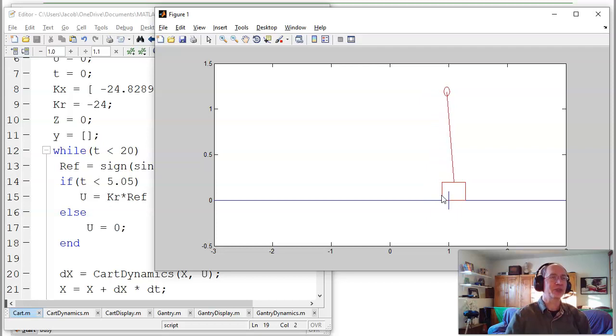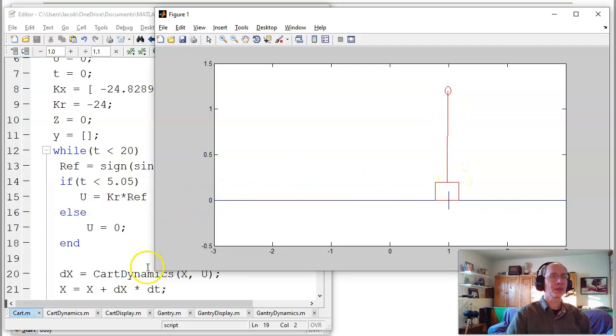How do you come up with the control law to keep this balanced? How do you balance the yardstick on your hand? To do that, I first have to find out what are the dynamics of a cart and pendulum system. I've got a cart right here, a mass up high, and a 1 meter long shaft. So that's where we want to get to.